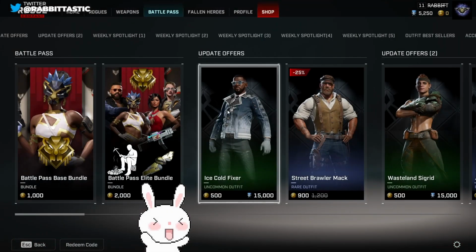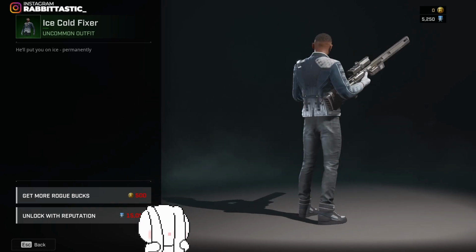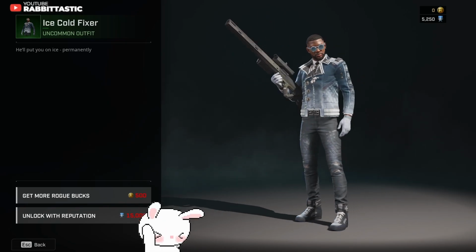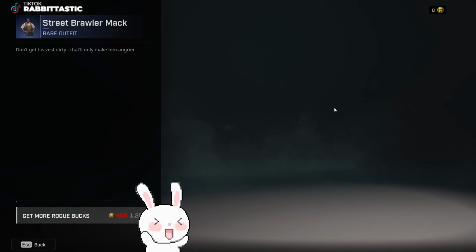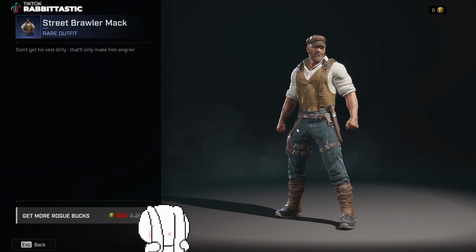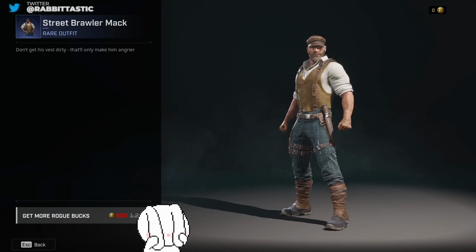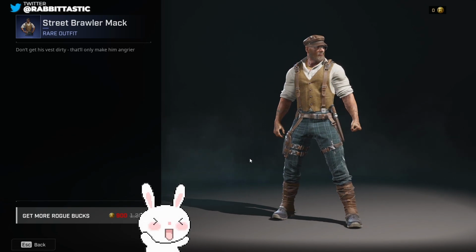Let's look at the closer look at the shop stuff real fast. We have Ice Cold Fixer. Looks good. I like the ice around his neck. Yeah. There was Street Brawler Mac as well. We like that. I actually like this. This might be my favorite skin of the update. Not gonna lie.